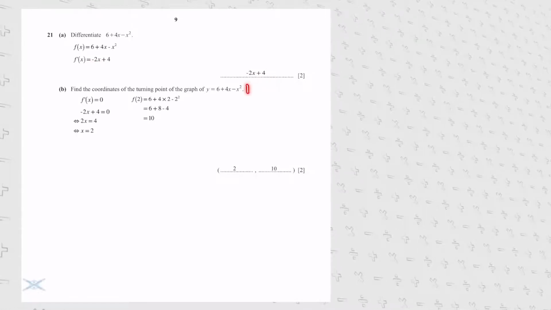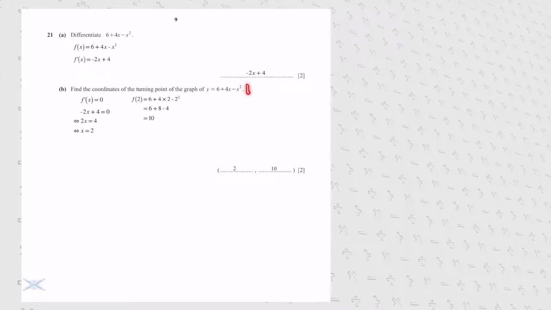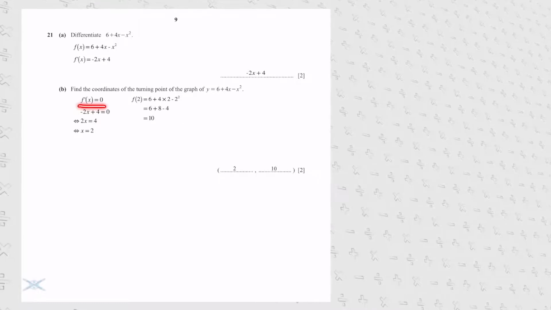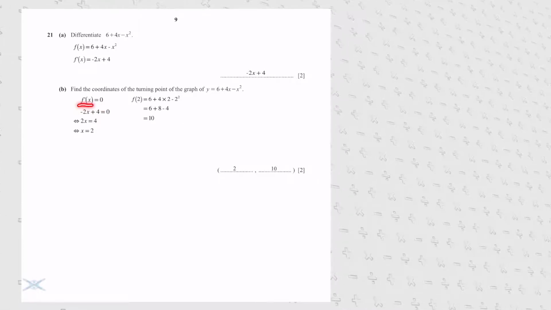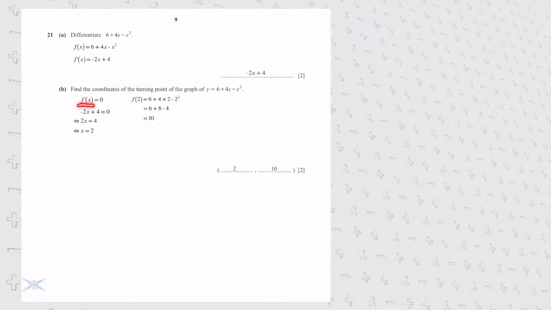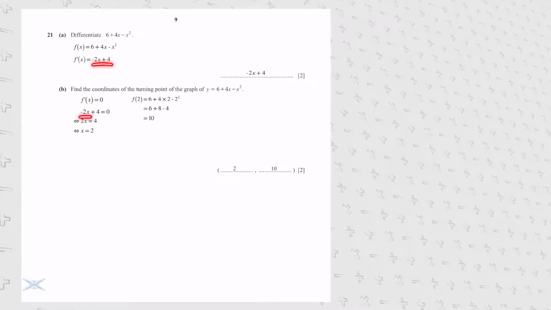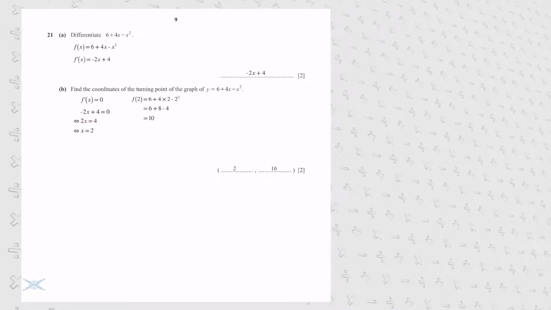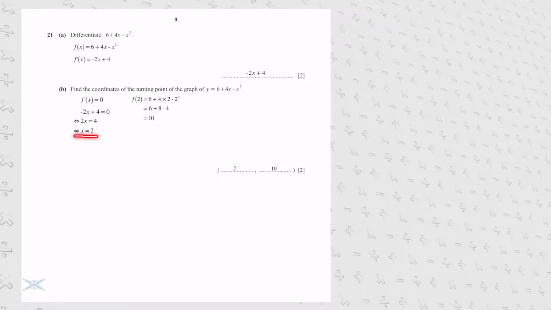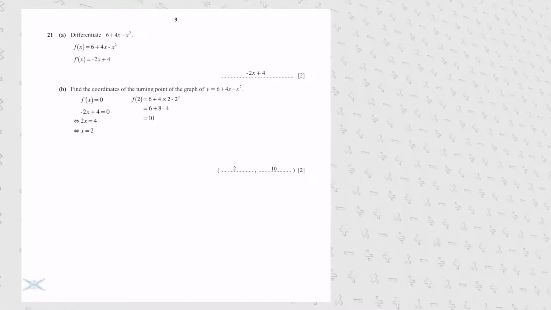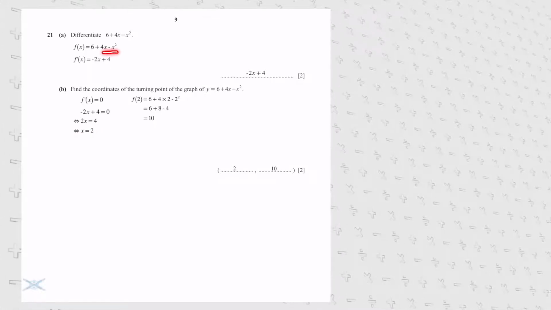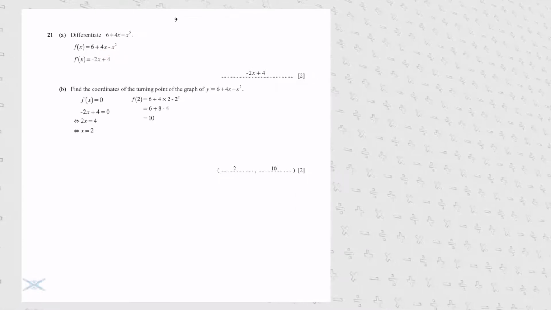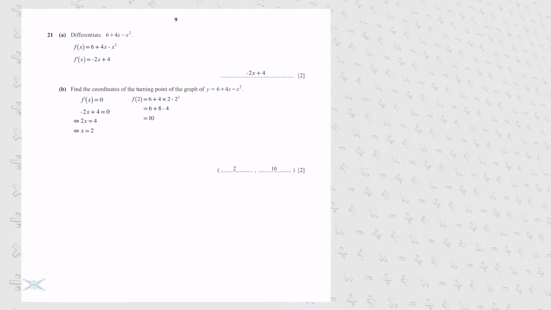In part B, we should find out the coordinates of the turning point of 6 plus 4x minus x squared. To do so, we need to differentiate the function and set it to 0. As we have already differentiated the function in exercise A, we can simply copy and paste our result over and set it then to 0. Isolating x and then dividing this equation by 2 provides us with the value of x, which is 2. In order to determine the y value of the turning point, we substitute 2 for the value of x within the function, and typing in those numbers into our pocket calculators will then tell us that the y value for the turning point is 10.